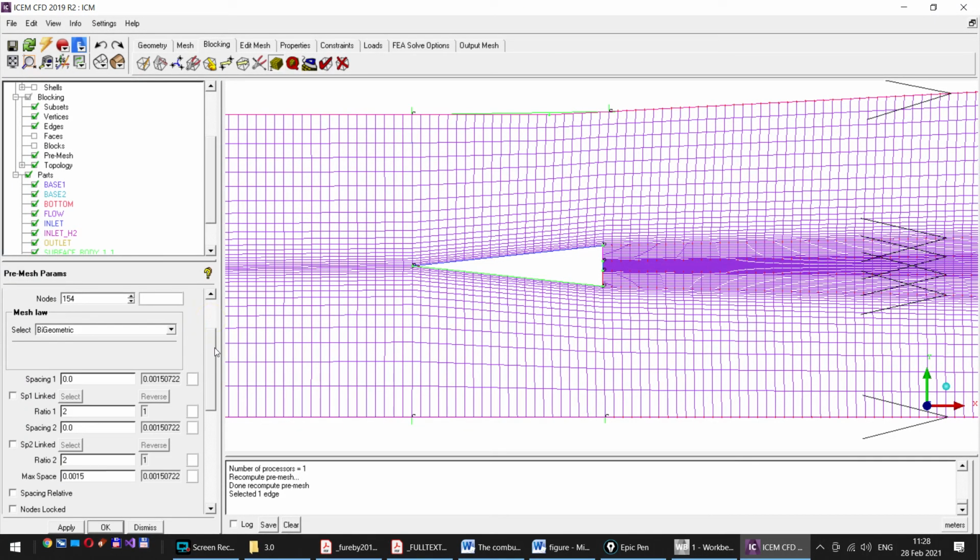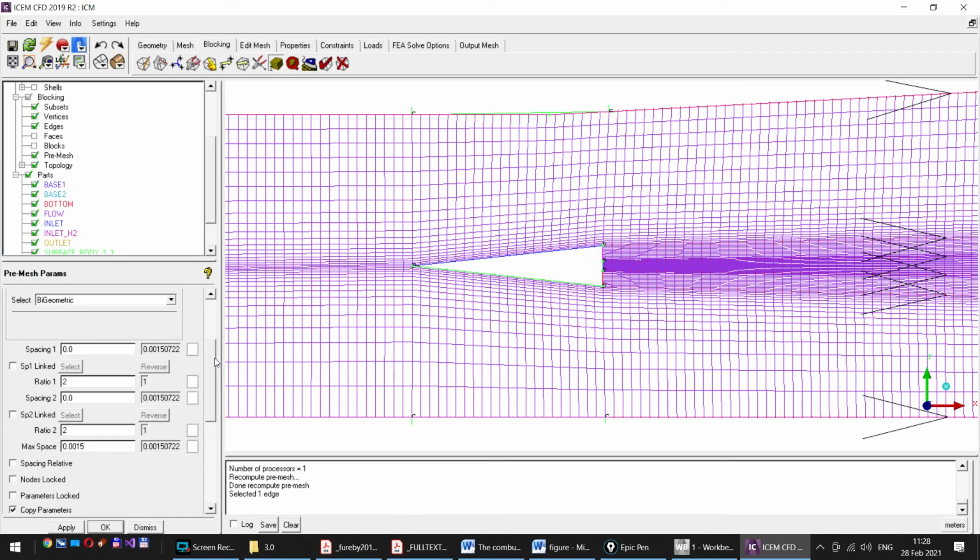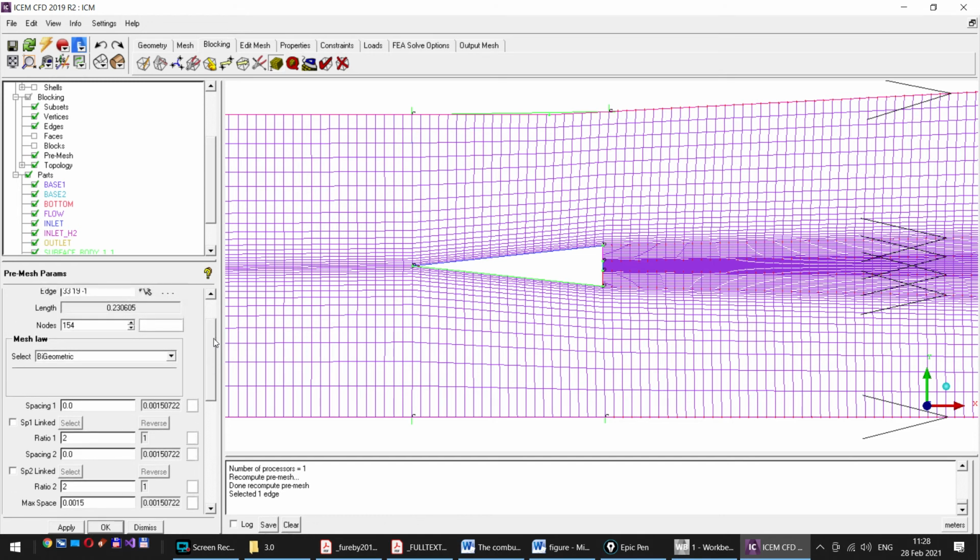So we should work with spacing 1. Now it's about 1.5 millimeter. Let's do it something like 2.0302 of the millimeter, and the ratio also 1.2.